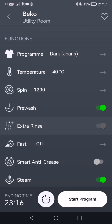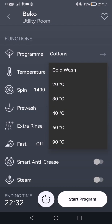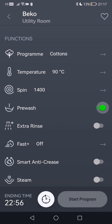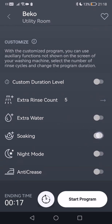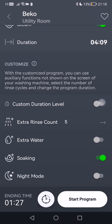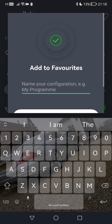Do you know what I'm going to do? Right, I'll put it on Cottons again. I'm going to make something my favourite. Don't have any favourites, right? I'm going to make some favourites. 90. Pre-wash. Steam. Soak. Yep. That's 4 hours 9. Add that to my favourites.